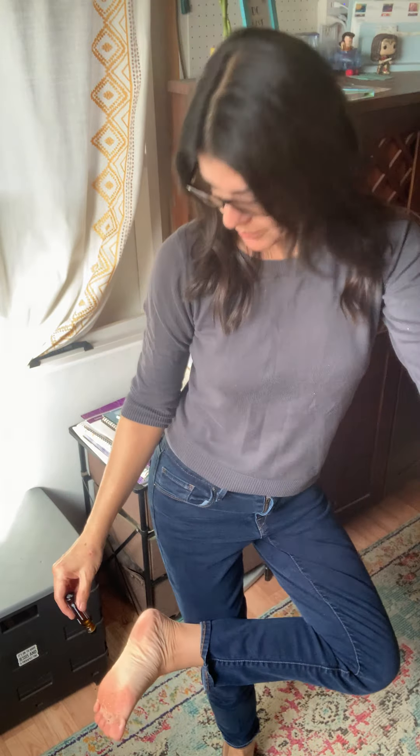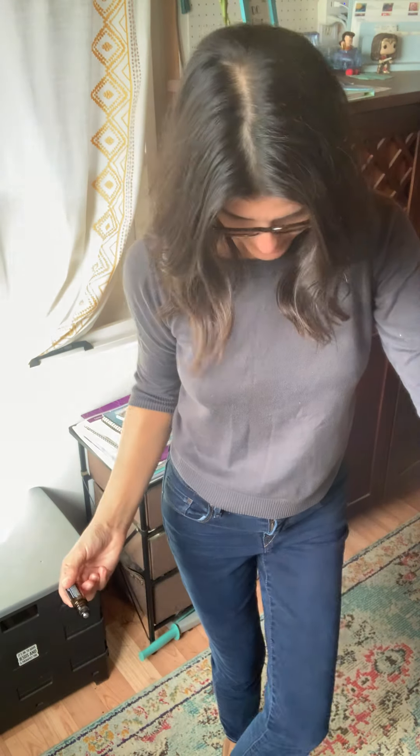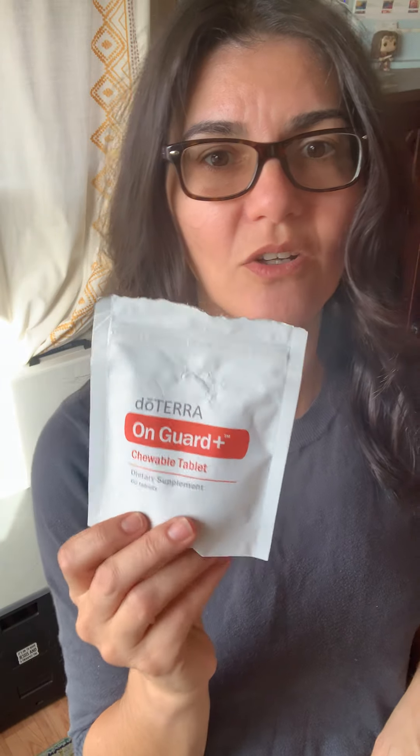...on the bottom of my feet — let me show you — bottom of my feet. Yeah, my feet are dirty, sorry, I've been outside. Bottom of the feet, AM, PM, before bed, right when I woke up, and then throughout the day. Especially at work, I sucked on a couple of these.